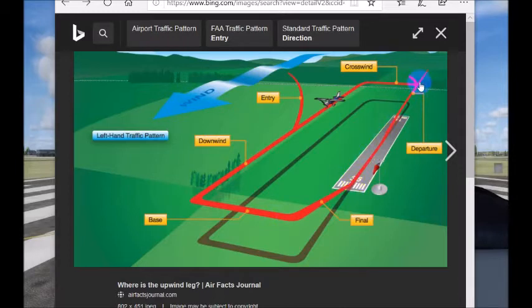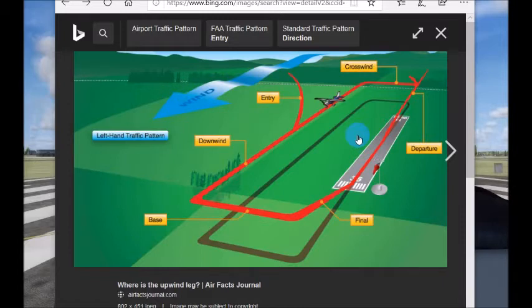Now here's the thing. You could do a straight-out departure. You could do a departure 45 degrees to the left, or you could actually be coming back. So you're coming from another airport and you're going to land on runway 36. So you would be entering the downwind on a 45 degree, then base, final, and then you would land. All right. So there's many variations, different types of situations we could find ourselves in. But today's focus is on the left-hand traffic pattern.